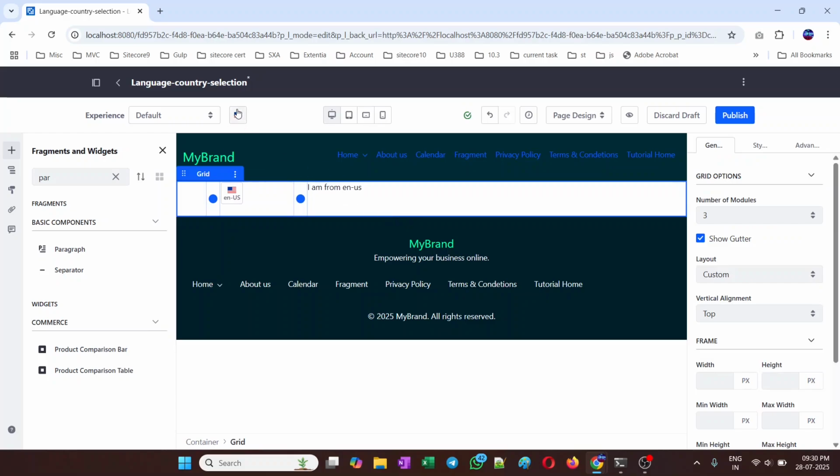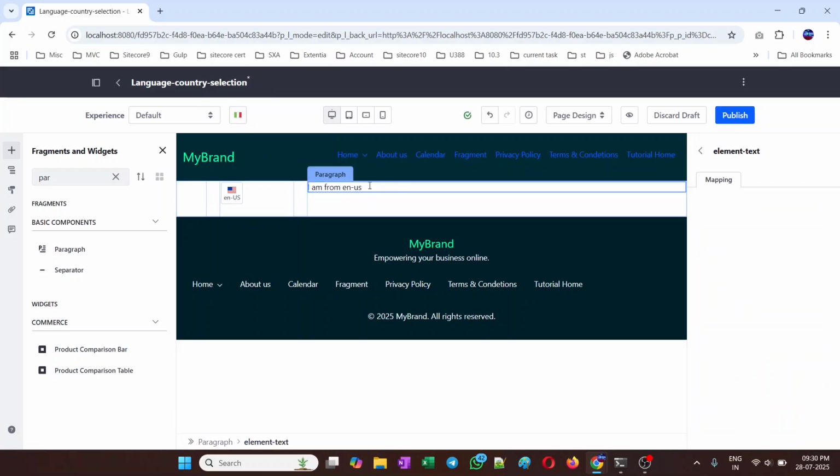Now let's change the content into Italian: "I am from Italy." After that, click publish.